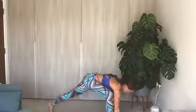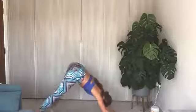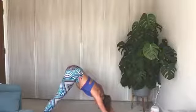Exhale, fold. Okay, plank position. We lower down. Inhale to up dog. Exhale, downward facing dog. 5 full breaths here, tuning into your breathing.